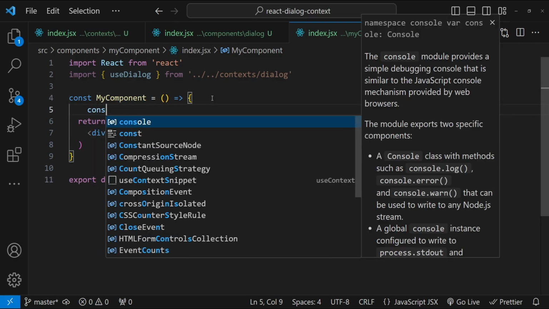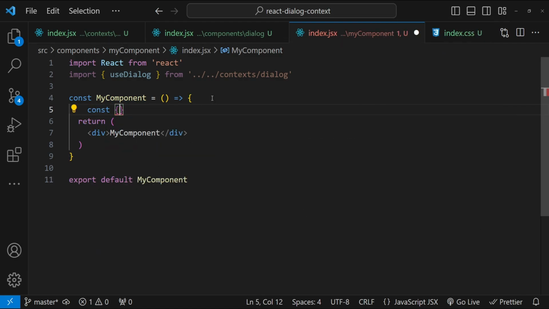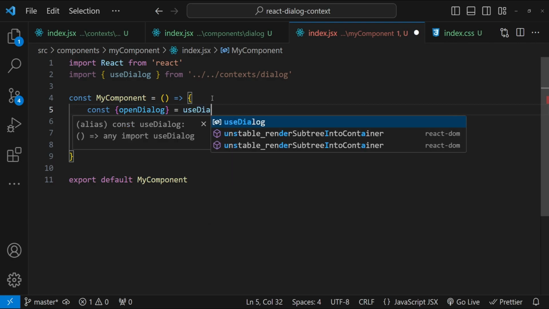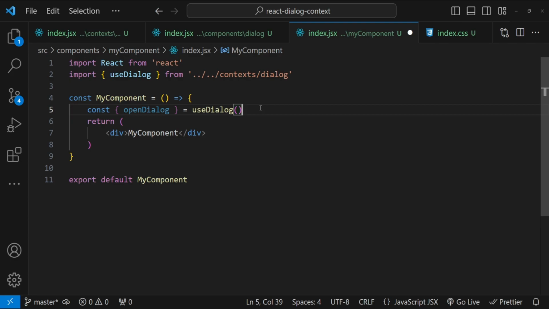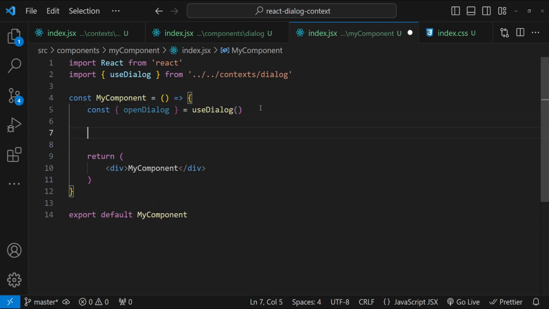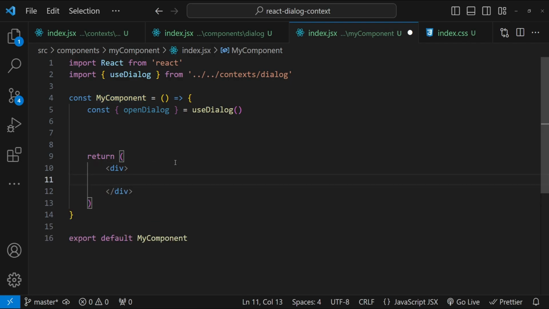So over here I will first destructure the openDialog function from useDialog. Okay, and now let's add a button to our return statement.